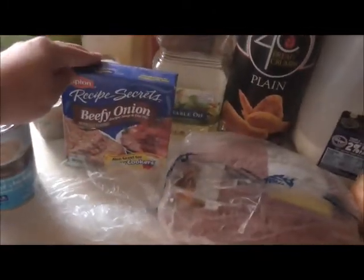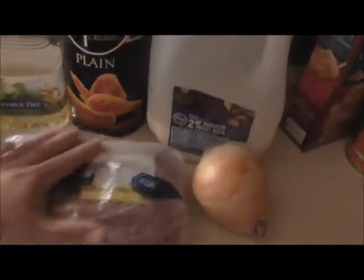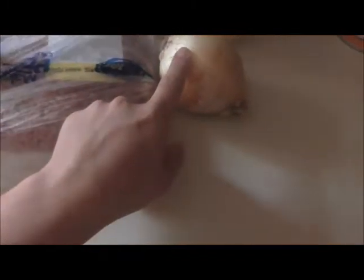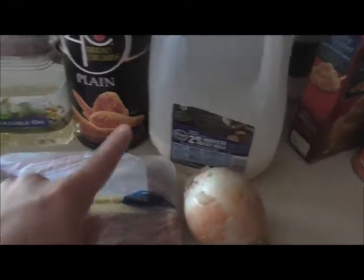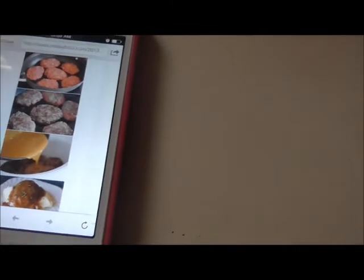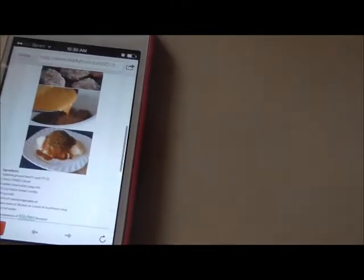You need 1 pack of the beefy onion soup, 2 pounds of ground beef, which I've got there. You need, how much onion? 1 onion finely diced. I think 1/4 cup of milk, some breadcrumbs, and some vegetable oil. I'm just going by these pictures. I think that's just the onion, the breadcrumbs, and the milk, and then they're just frying them up. Oh, sorry. And then they mix the soup mix with the 2 soups and pour it in there.